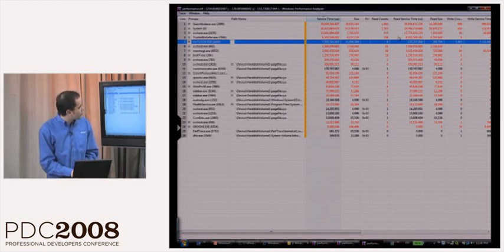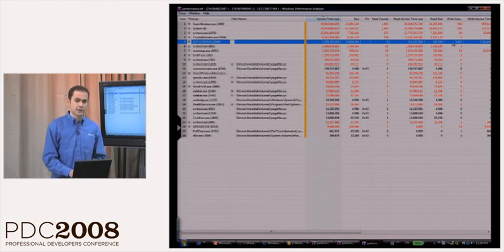And one thing I would like to point out here is that Outlook, which is supposed to be doing a lot of activity, has done approximately 5,500 writes, which makes sense, but only 8 reads. That doesn't necessarily make sense. Why would Outlook not be reading anything? Vista has a feature called SuperFetch, where the OS is smart enough to pre-cache and preload into memory data that it thinks the application is going to be using. In this case, this is working perfectly because the system knows that Outlook is about to access its OST file locally, and it's pre-caching it in memory beforehand. So by the time Outlook actually asks for data, it's already in memory. And that's why the 1,500 reads are mostly due to that.